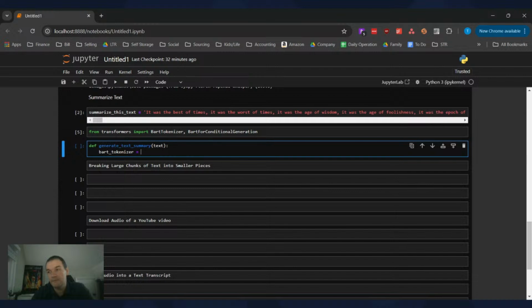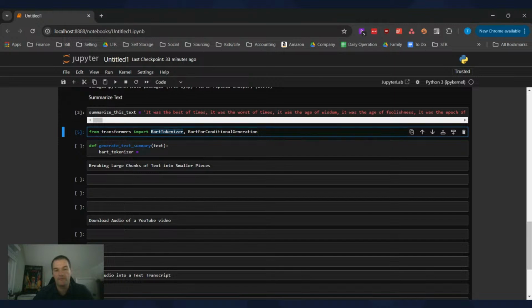So first part here is the tokenizer encoding and decoding steps. Both run through the same model. We're going to use that BART tokenizer that we had mentioned here before. I'm just off on the keyboard.